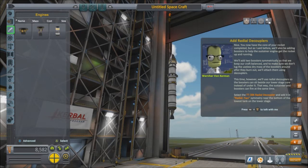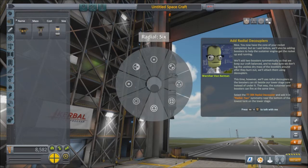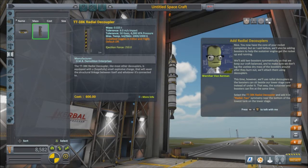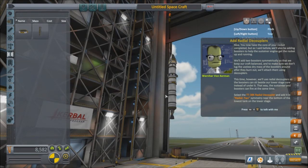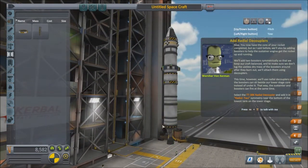Select the radial decoupler and add it in radial 2 symmetry near the bottom of the lowest tank on the lower stage. Radial 2. Radial decoupler. Lowest tank on the lowest stage.